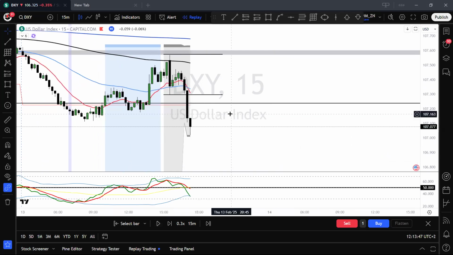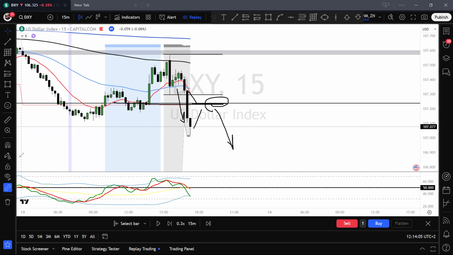We get an aggressive push down, right? So the first impulsive move has happened. We've come back below our point of interest. What are we looking for? We are only looking for one thing, for price to retrace into the 13 EMA or this zone for a retracement, and we are in that trade.